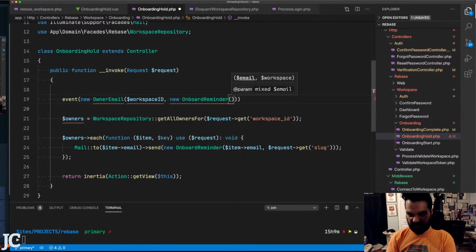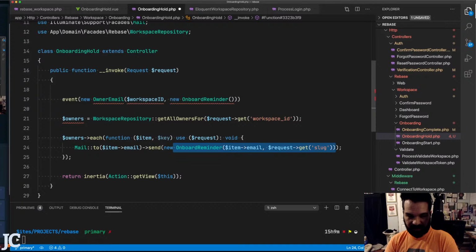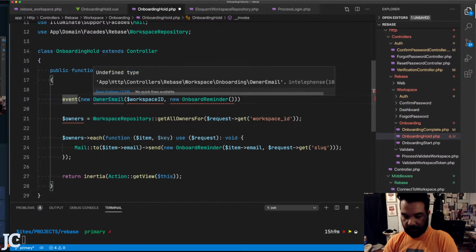So this is what I want to finesse a little bit here and think about. It's definitely going to be some sort of base class that we just then say new and pass in the right email. But the trick is this part. How do we make this generic enough to take in the correct details here? This is where things get a little wonky, I think. So for now, I'm going to punt on it, but I want to make sure that we have it.